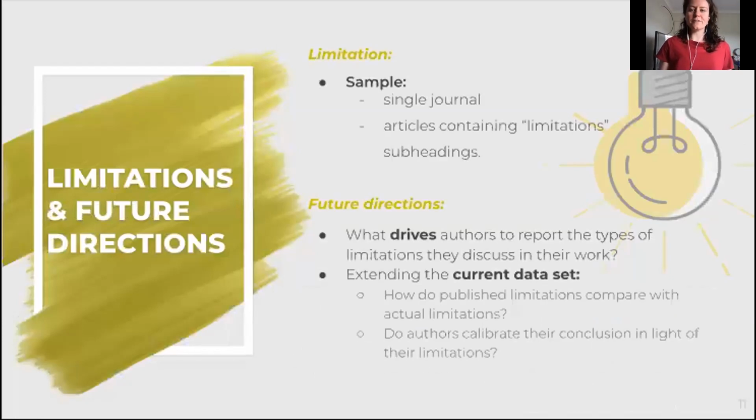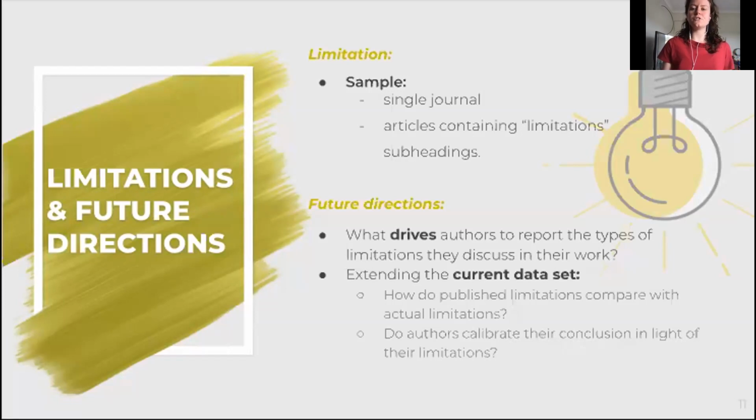Now, I couldn't possibly give you a presentation on limitations without discussing our own limitations. So our main limitation was our sample, in that we only sampled from one journal and only articles that included a limitation subheading. So that sort of means that our findings might not be as generalizable to discussion sections, but we're currently looking into that.